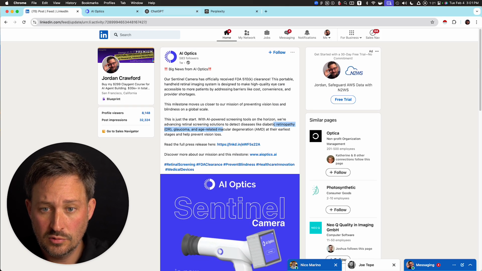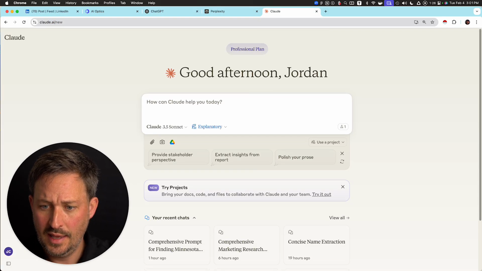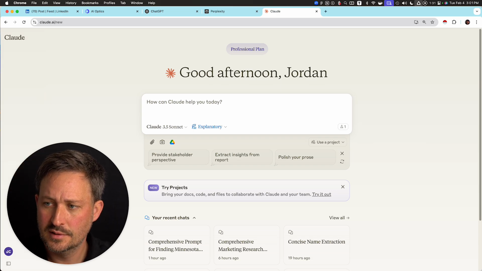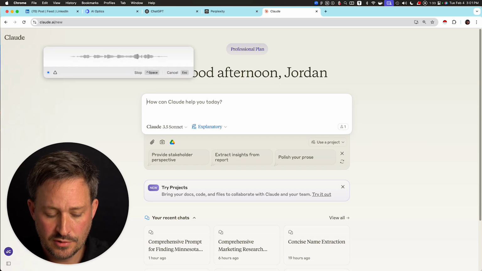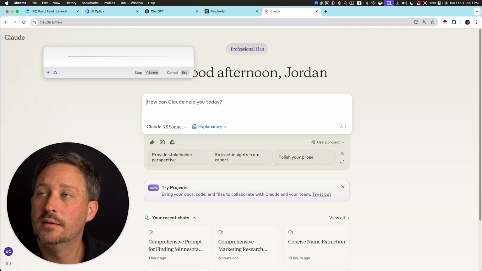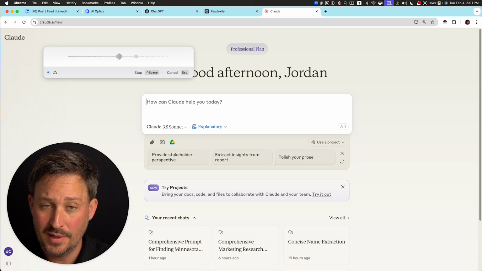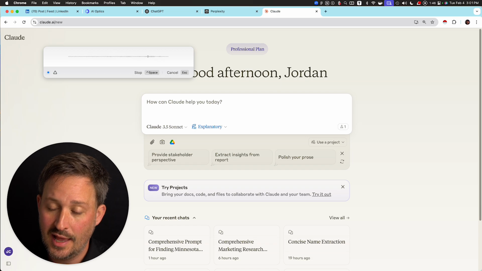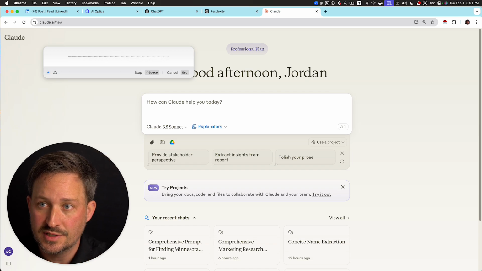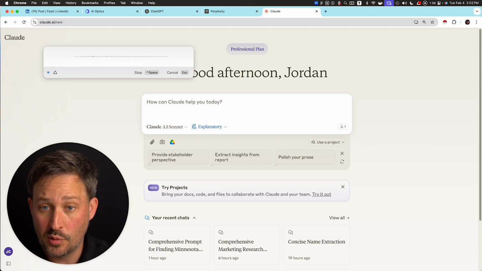All right, so let's dive in. What we're going to do is I'm going to start with Claude here, and I'm going to just invent the prompts. I have a series of prompts to help do this, but I'm just going to invent them. What I want you to do is think through all of the useful frameworks and public data to be able to define a GTM plan, a go-to-market plan. I'm thinking of things like ICP, persona, what public data sources, what are customers saying, where are they saying it, what are competitors. So what I want you to do is build a prompt for an AI agent.